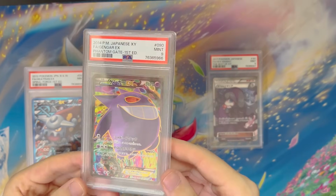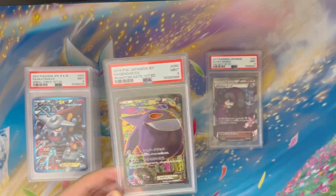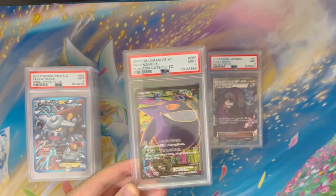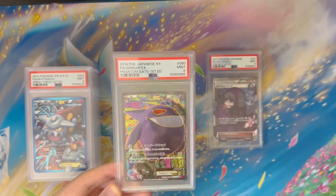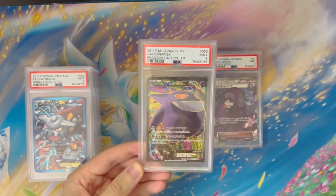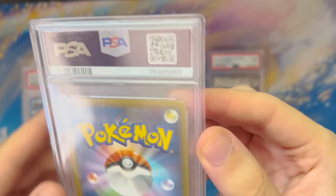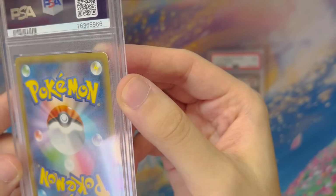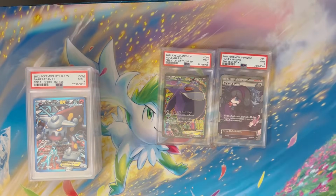Next up, we have the Gengar EX Full Art from Phantom Gate. This came back in 9, and I knew there was a little bit of edge wear on the back, so I didn't think much of it. I just assumed, okay, it came back in 9. That's kind of what I was sending in, expecting to receive. But when I actually pulled it out of the box, I didn't think to grab the before scans of this. But when I pulled it out of the box, I decided to flip it over just for fun. And we see, it's that top right corner that got the most messed up again on this card. And I think this was a 9 regardless, so this doesn't matter as much in terms of value, but it does matter for the card itself.